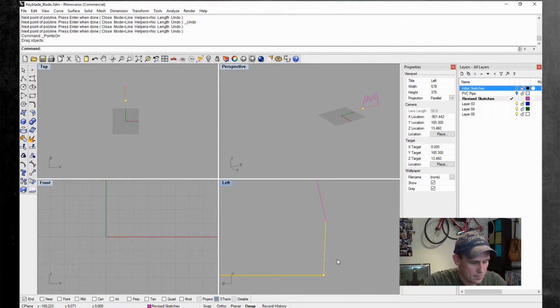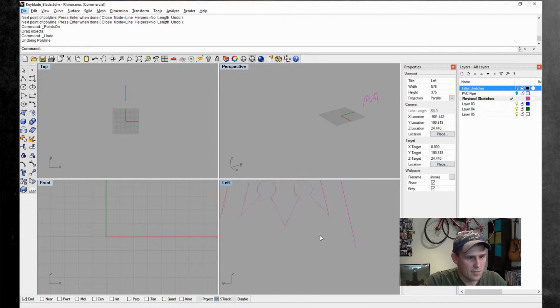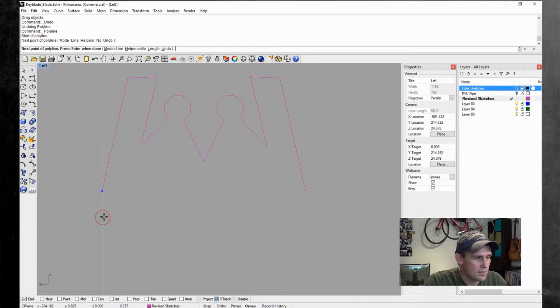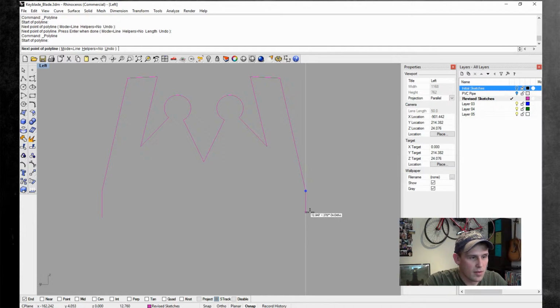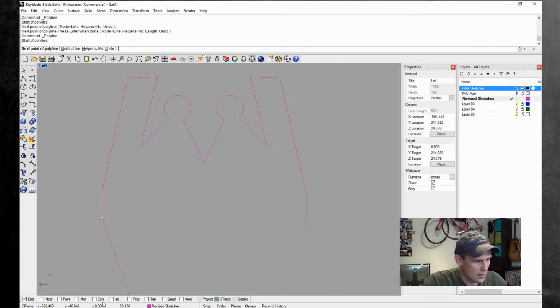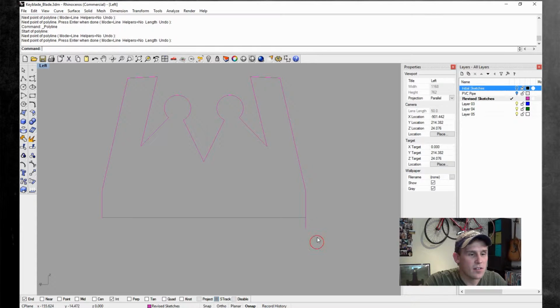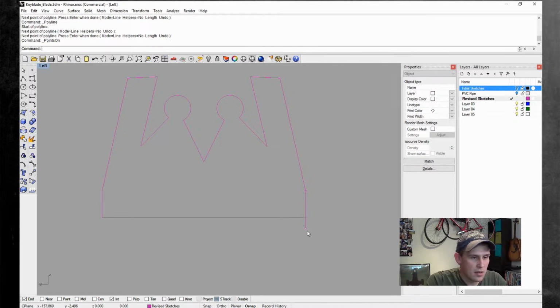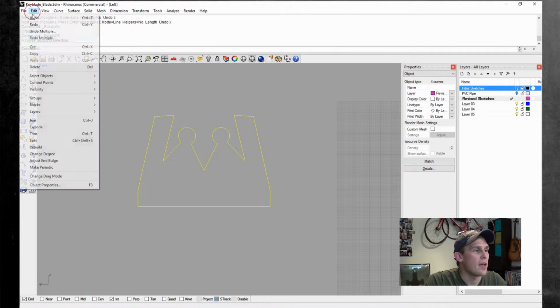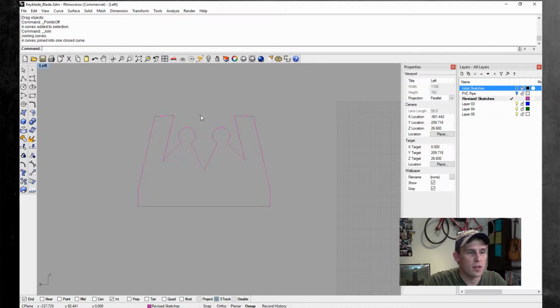Come on. Oof, there's just one of those. Okay, fine. We'll do it the hard way because for some reason this doesn't want to work. Oh, because I don't have the intersection snap turned on. Move that, snap it. Okay. Edit, join, one closed curve.